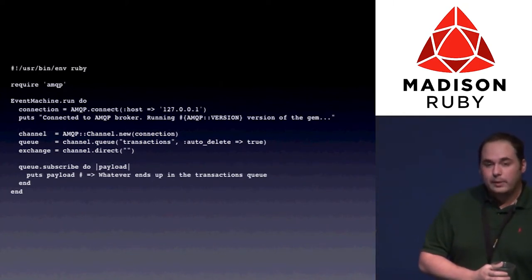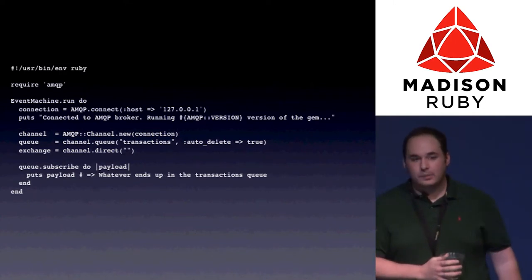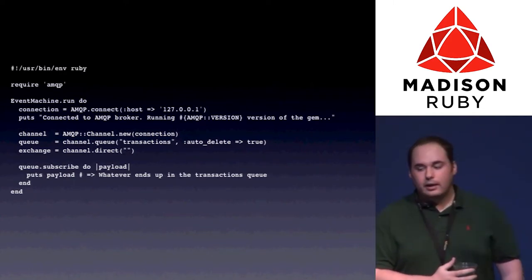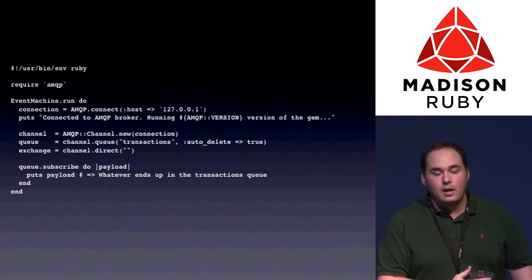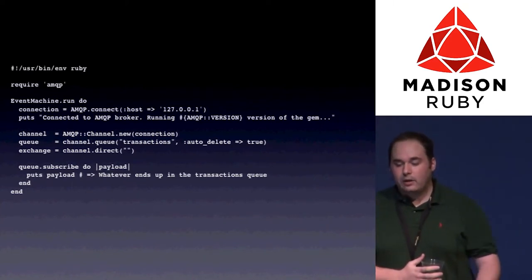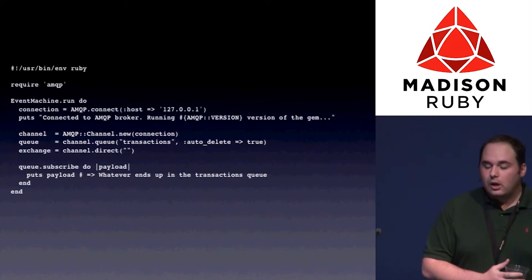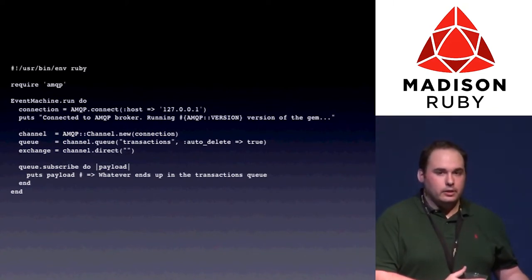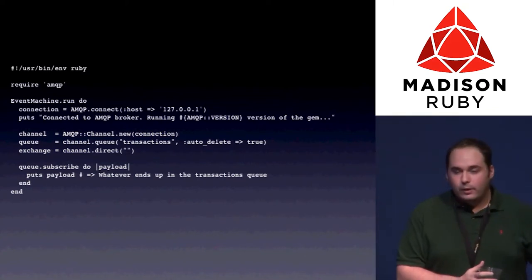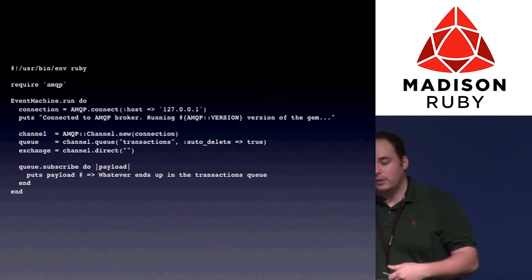So I'm going to show you a very simple example of a worker. Very simple example of a worker. All we're really doing here, it runs in an event machine loop. I'm also a huge event machine fan. But it runs in a simple event machine loop and subscribes to our queue. And as soon as it gets something, it processes it. I didn't want to do anything too complex because it's really not the point. But this is done with the Ruby AMQP gem. And there's some synchronous examples if you're doing it in another environment like Carrot or Bunny. They're all out there. And all these resources are available at the end of the talk as well.